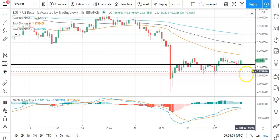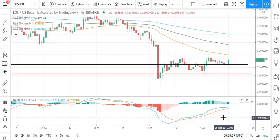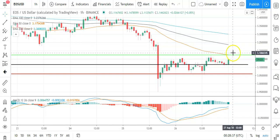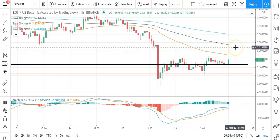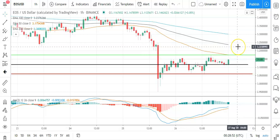A fall through the pivot would bring the first major support level at 3.0607 into play. Barring an extended sell-off, EOS should avoid sub-3.00s, with the second major support level at 3.0017 to limit any downside. Looking at the MACDs, we're seeing a slight widening of the bullish histogram, supportive of the early move northwards. On the moving averages, we're also seeing the 50 bottom out, though nothing conclusive yet to suggest a bullish day ahead. Key through the morning will be for EOS to avoid the pivot and sub-3.10s to support a move through the first major resistance level, then target 3.20s on the day.